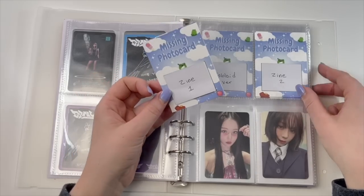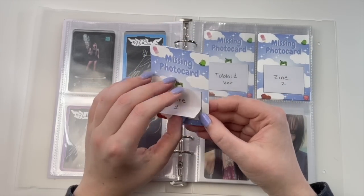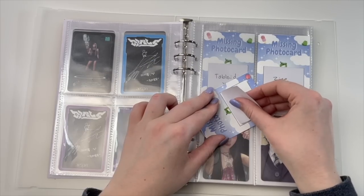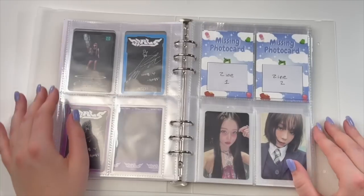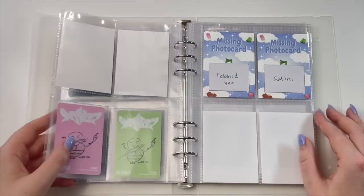So I made 2 different ones of them. You'll see the other one in my Chaewon collection, but this one is made so that it fits a mini sticky note so that they can be reused. I've been thinking about making them available for digital download. So if you're interested, I definitely could set that up, but it's been a project I've been working on for a little bit. It's not perfect yet, but I really like them right now, so yeah.